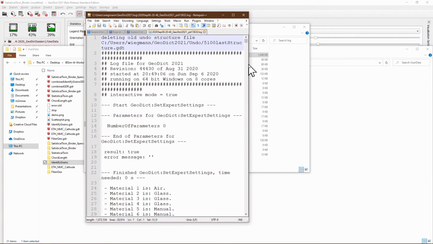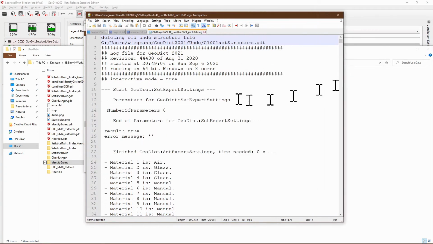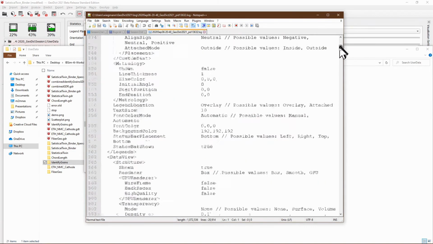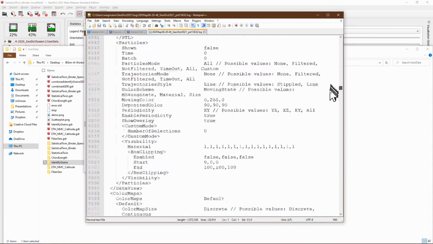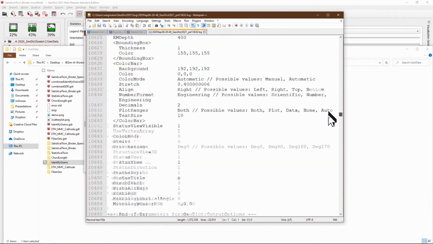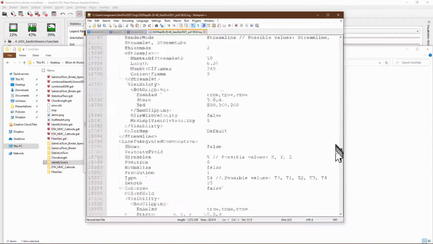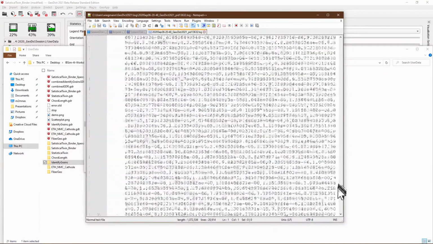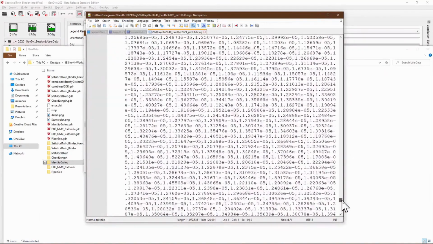We find when this particular session with GeoDict was started a few hours ago, and then everything that happened and that was written out, which you didn't see, all the things that were done by you, in particular all the input parameters, they actually end up inside this log file. And if there is something going wrong, this file is what you can communicate to us, and we will be able to find issues if there are any bugs, or if we can support you with doing something better.